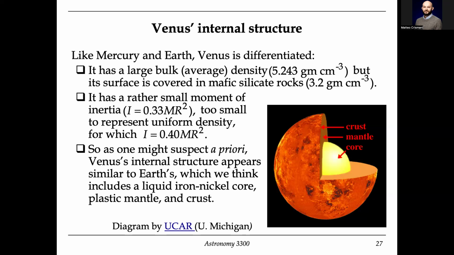You would suspect that the internal structure of Venus is similar to the Earth. Why would you suspect that? Similar radius and mass, same size, probably same neighborhood, probably made of the same stuff. Why would it be different? Yeah, a little closer, but does distance have a big effect on the interior?